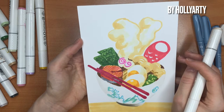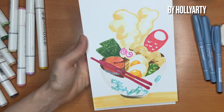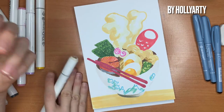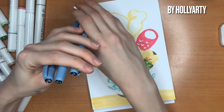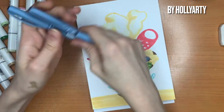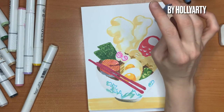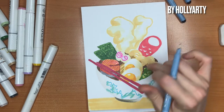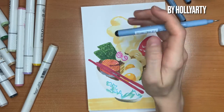So this is a technique which is very useful for any kind of illustration. We have all the shades and tones put in already. Now we need to add some outlining. I prefer to use the more thick liner for that, because for all outer lines we need to use the thicker one.